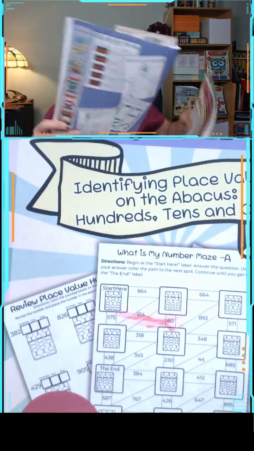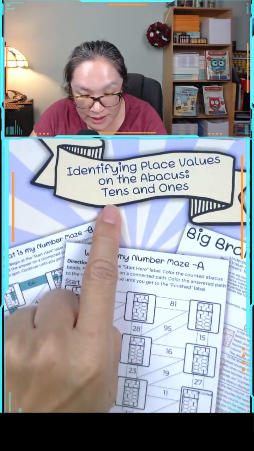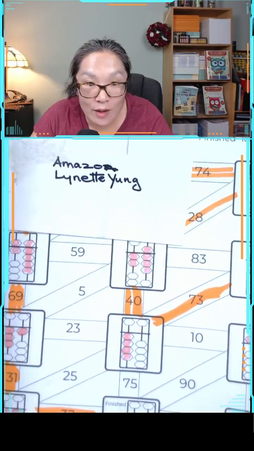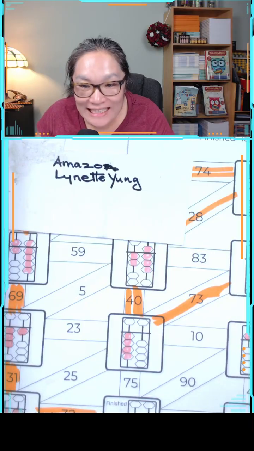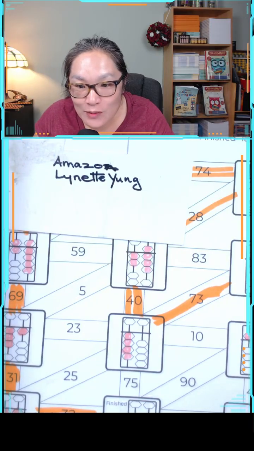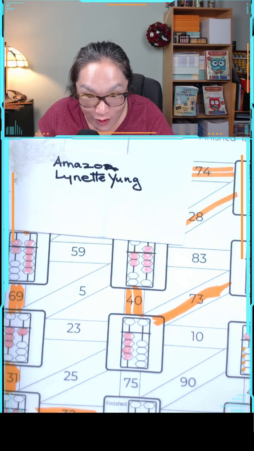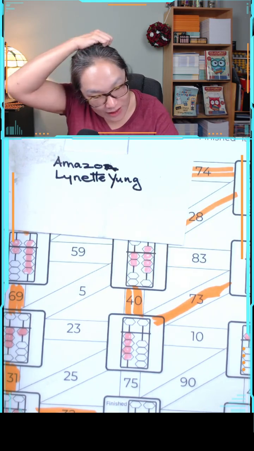I do have a 2-digit book, which is exactly what it is. It's talking about the 10s and the 1s, and then the mazes really help. Thank you so much, I really appreciate that. I actually didn't think mazes would have been a hit, but so far it's been pretty good. So this one is a 2-digit maze.